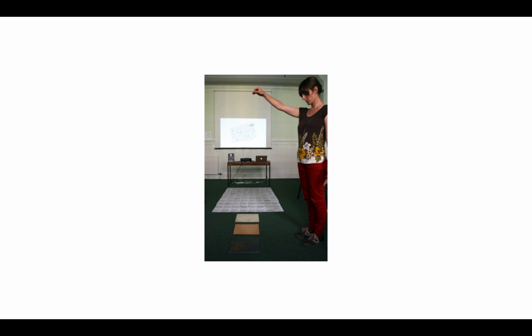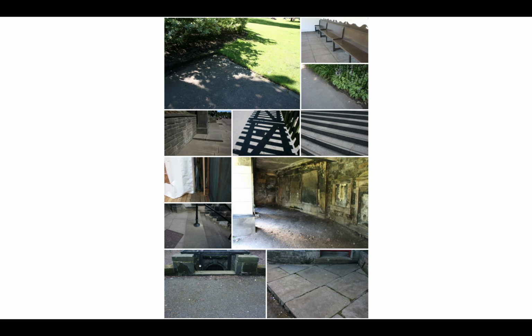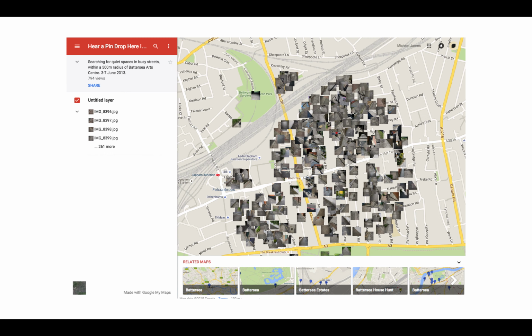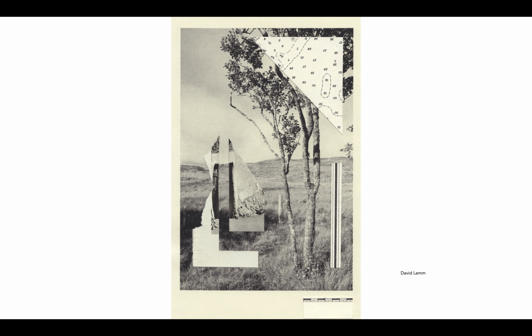in terms of what urban space is. So there's a photographic record of where people were able to identify a pin dropping, and then that gets placed on a map, and suddenly you start to get an understanding of the city as a space in which certain places are quiet and certain places are not. So we can infer that if a space is not photographed on this map, it's a noisy space, right? That might not be the case, but we can at least make that inference.